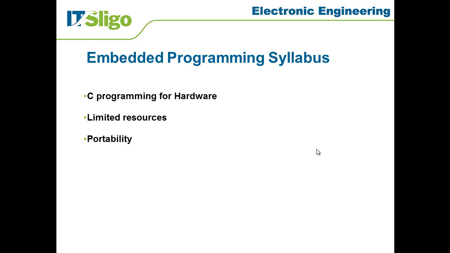While we may concentrate on one particular piece of hardware from time to time, we don't want to only consider one piece of hardware. We want to write our software in such a way that it is portable — that we can take our software and move it, or port it as the term is used, to another piece of hardware with the minimum of changes. C is very good for doing that, but there will always be small changes, and the way you design your program is very important to the amount of changes you have to make.